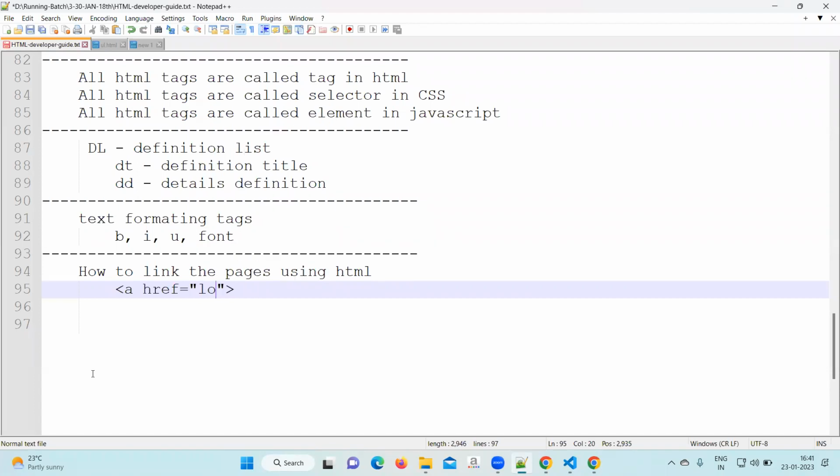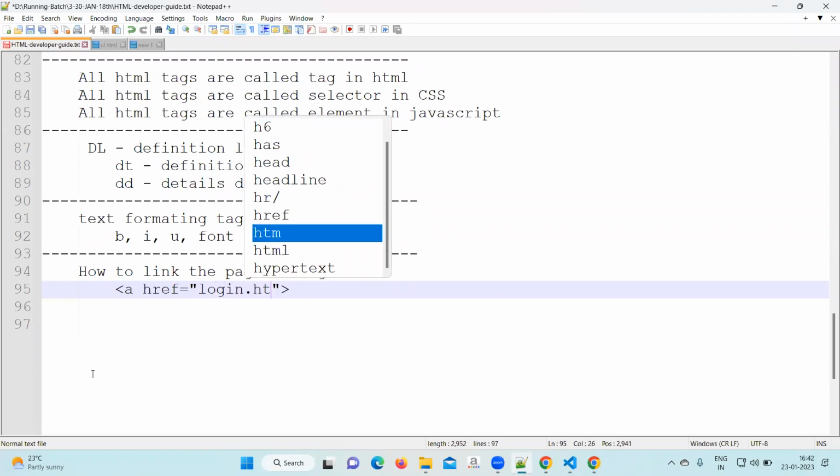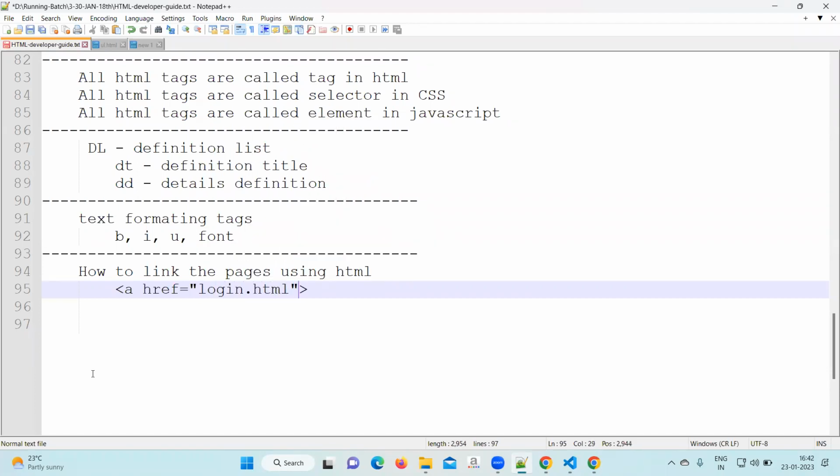Like suppose I write here login.html. Now you have to provide some text where the user will click. So we'll write here, go to login, and close the A tag. It's a dependent tag. So what will happen in the browser?